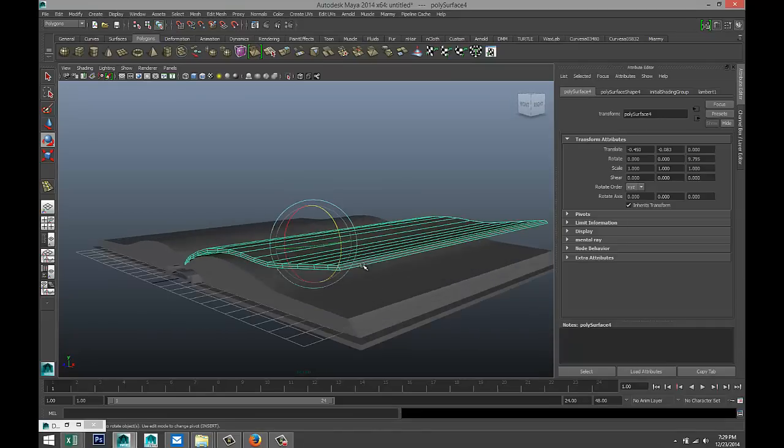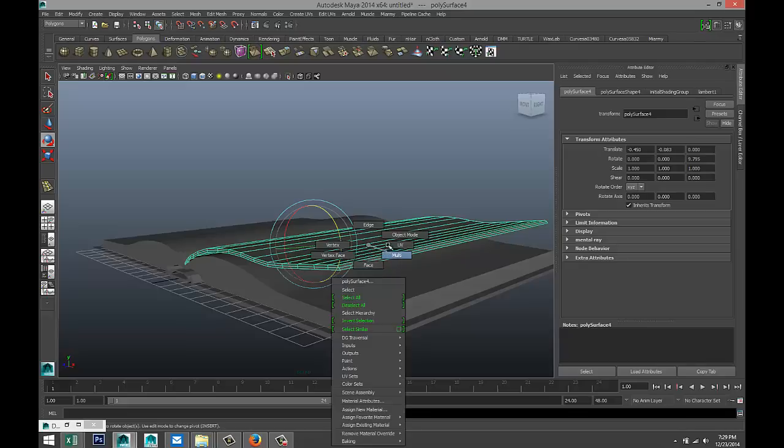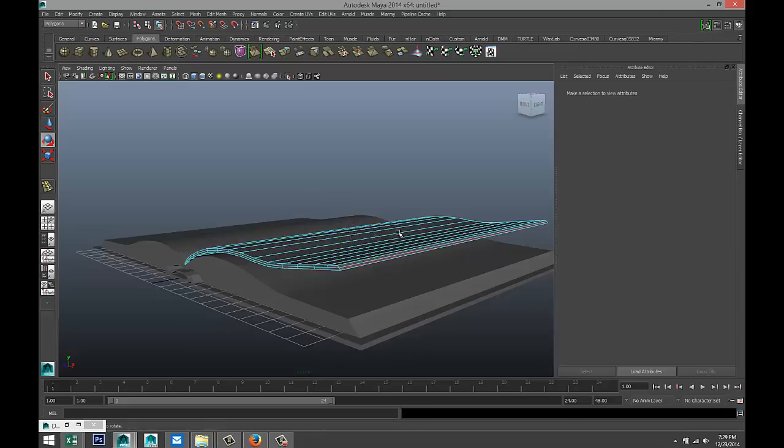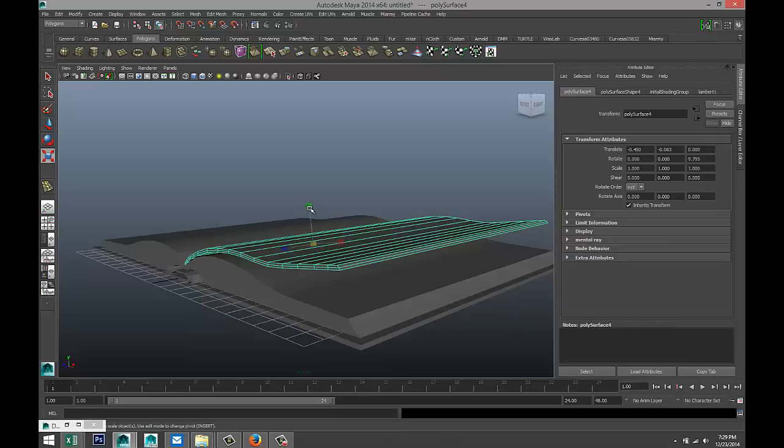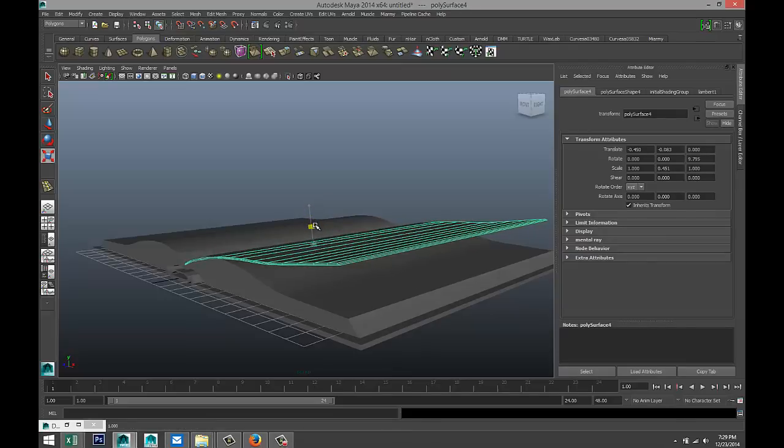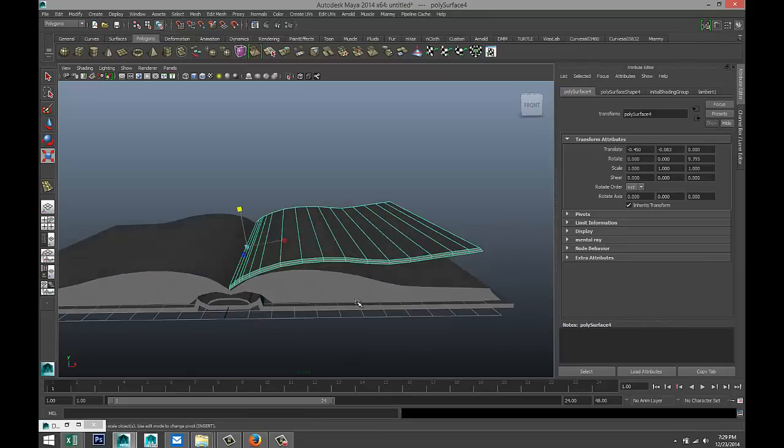Now maybe it's a bit thick, so what we can do is, let me see, right click object mode, hit R, and we could do that, but we take out the curvature. So but this isn't bad.